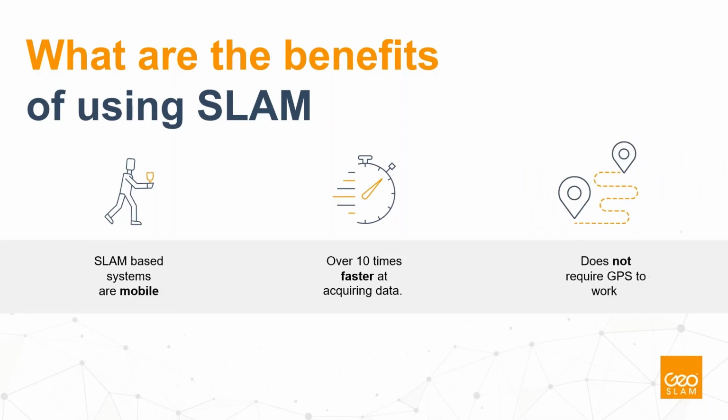So like I said, these are some of the reasons why people like using SLAM. SLAM is totally mobile. It's in your hand. You walk around. It's really light, really portable. On the screen here, it says over 10 times faster at acquiring data. That's compared to traditional methods using a terrestrial scanner, a tripod-mounted scanner, and it does not require GPS to work. That is critical because obviously in the mining industry, there's a lot of underground work. So we need a system to collect this data nice and easy, on quite a rapid timeframe, so we can get all this data to where it needs to be.